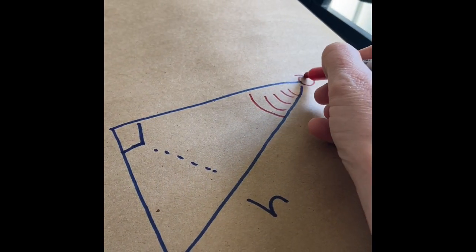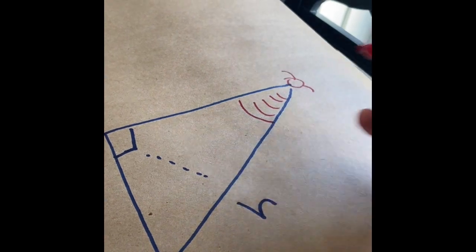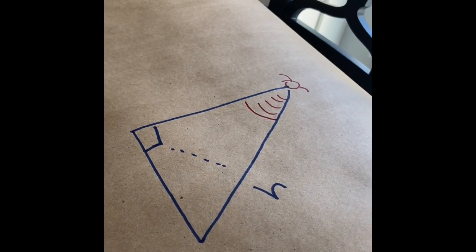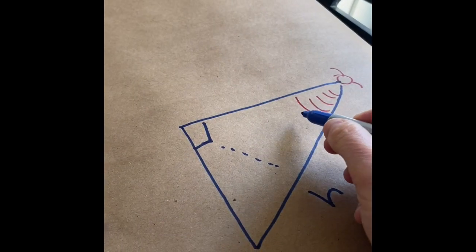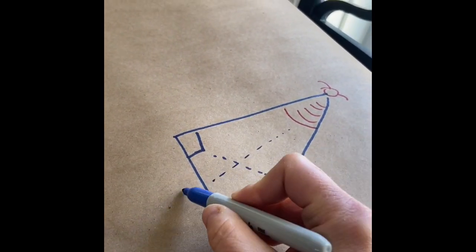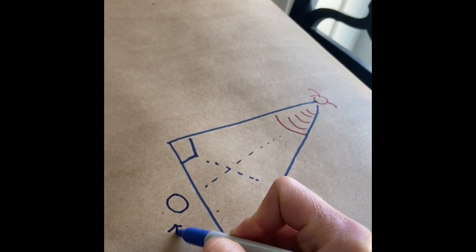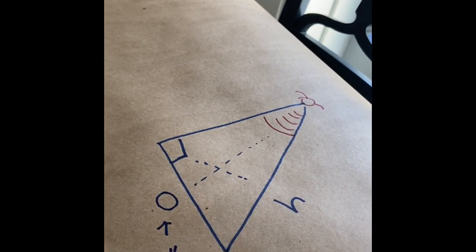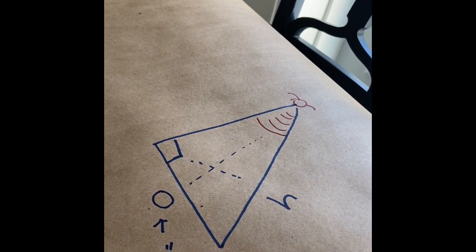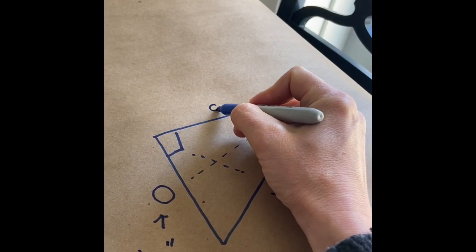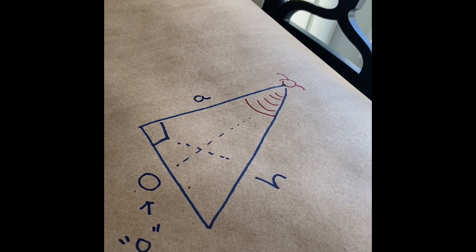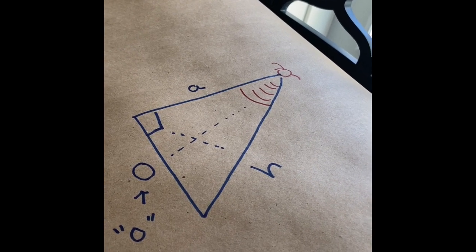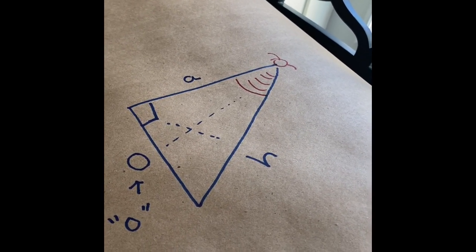Here's her head. Here's her pigtails. Again, she doesn't want to wear her diaper, so unfortunately, she's going to maybe pee her pants, and here's the puddle, and the puddle looks like the letter O for opposite. We know her hypotenuse, we know the O for opposite, and this right here is the adjacent. So now that you know that, it's really easy to label any right angle triangle.